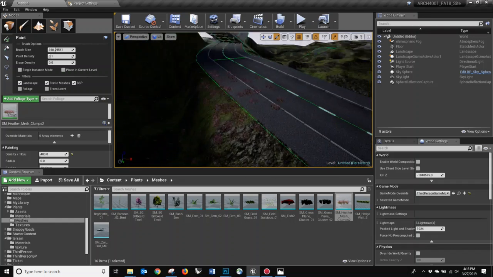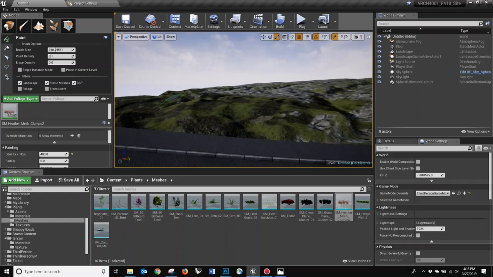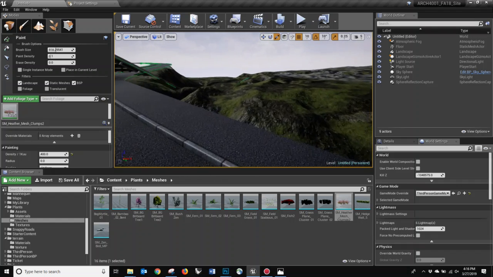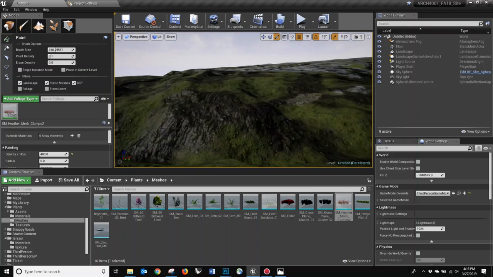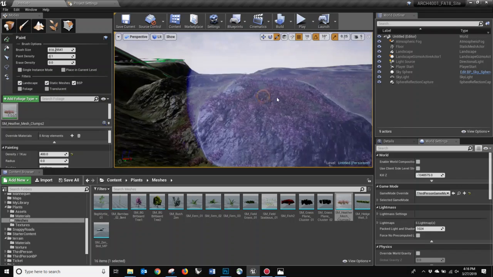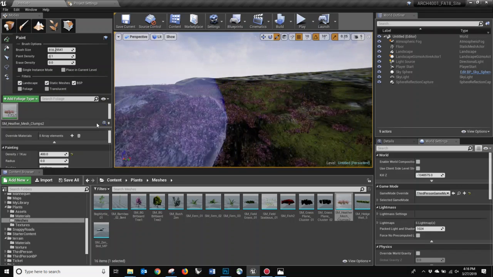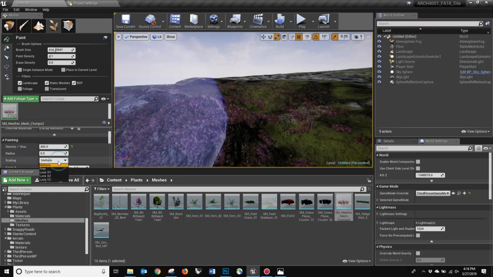In paint mode, make sure you use the arrow keys on the keyboard so you can still navigate. I kind of prefer using arrow keys. So here I can paint some nice grasses. You can also control the scale and other stuff, make it bigger, smaller.